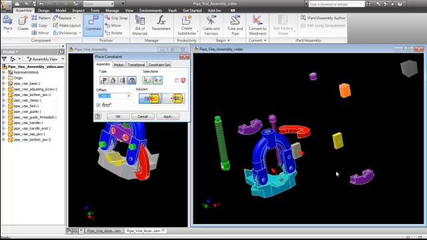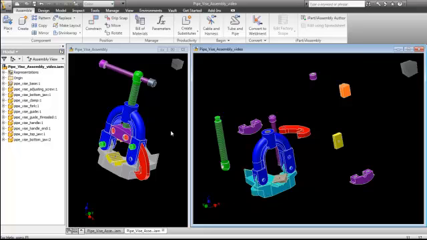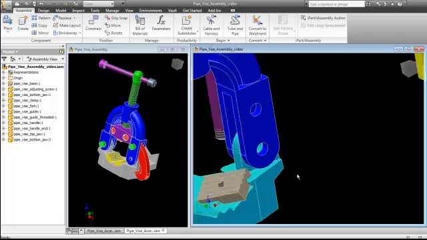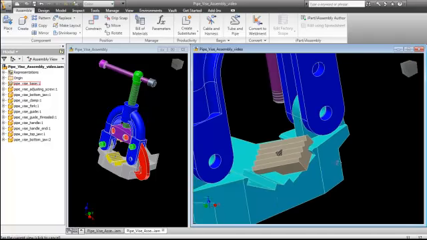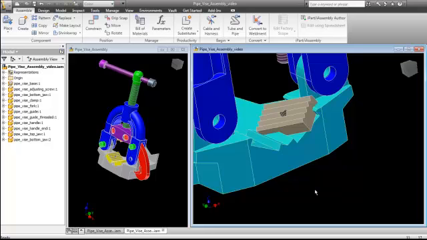Now those arrows are opposing each other, so they'll flip right where they need to be, and we'll hit OK. Now, so that means that thing's done, right? Not necessarily. When you create that insert, note this piece will still spin. So that can be a problem.